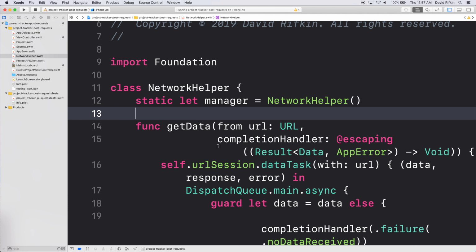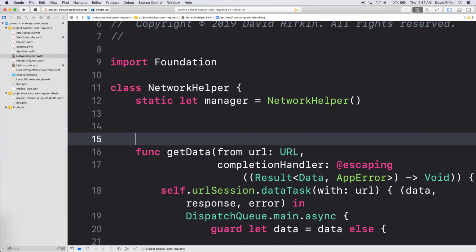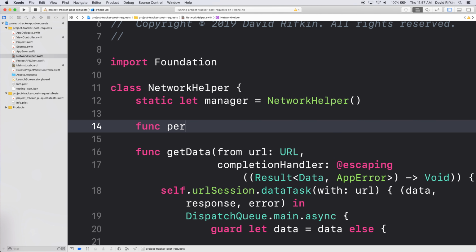I want to make something that can do a get, can do a post, and later we can add even more to it. But it's only to do specific things for us. And eventually that function could be called func perform data task. That's our goal.